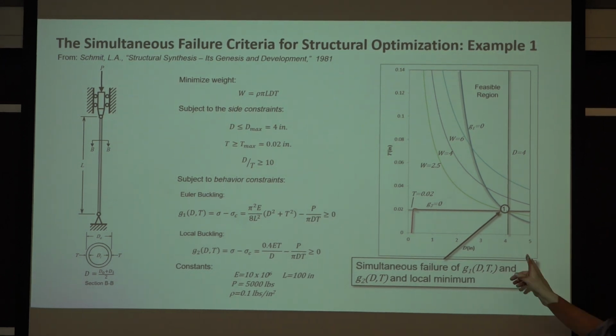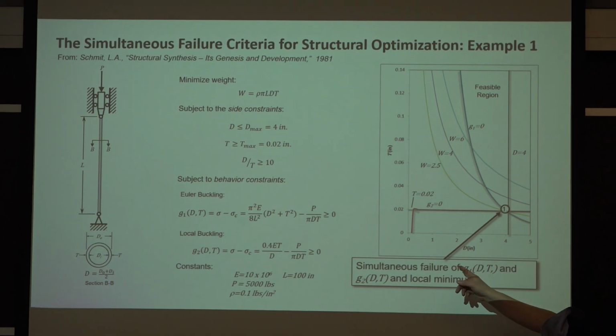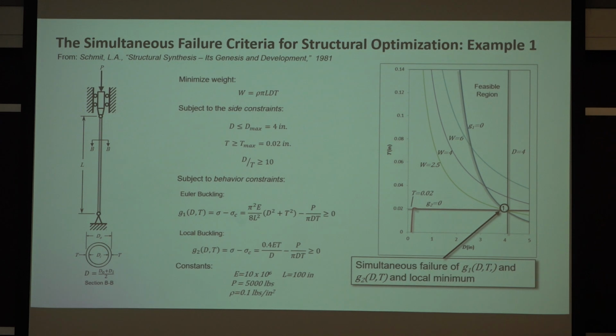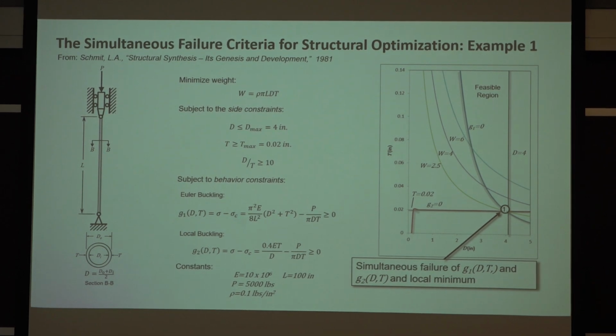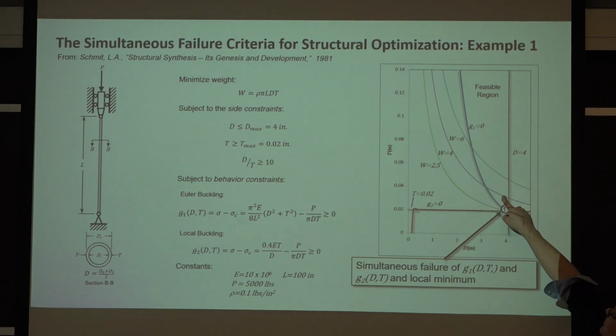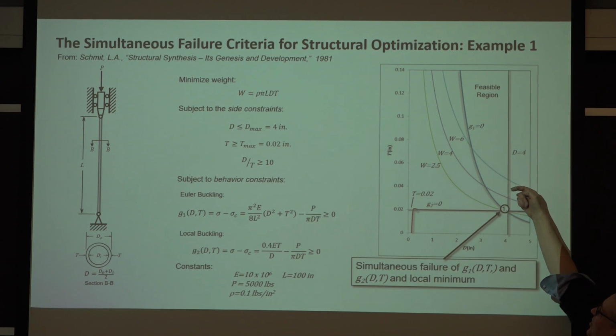This is what we would call having a design space of two variables. This is the thickness of the tube, the wall thickness of the tube, and the diameter of the tube. So let's plot this out. On the bottom axis, you've got the diameter of the tube. On the vertical axis, you have the thickness of the wall. And then, given those two parameters, and knowing what the density is, you can very easily begin to plot out contours for weight. So these contours here, this is the weight of the material given those combinations of parameters. The weight is going down as you're going this way.